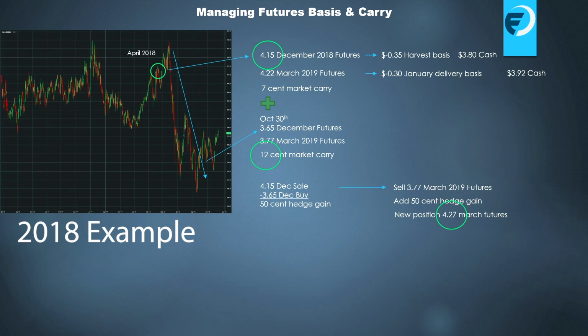So now that we've talked about the futures and getting out to March, which you can do out to May or July and just continue to add carry, it all depends on logistics and when you need to move your grain, when you need cash flow, obviously. But now, looking at managing basis.